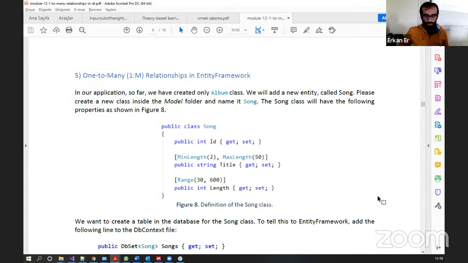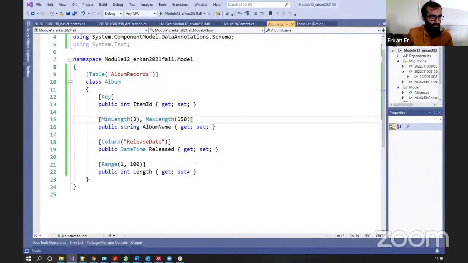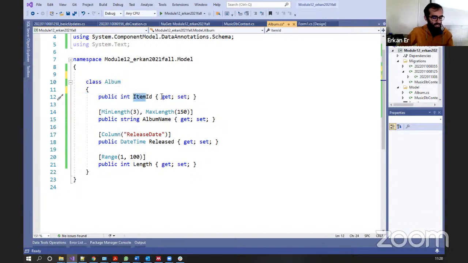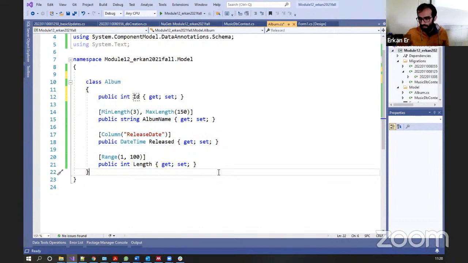So what we are going to do is we'll do this and then we'll have a break. So we will go back to our class, sorry guys, our code. So what I will do is I will actually delete this one. I don't want to give a different table name, so I will delete this. And I will also delete this key. And I want to just keep this, let's say, ID, like the way we did before. And I will leave the rest. So we actually revert back some of the changes.